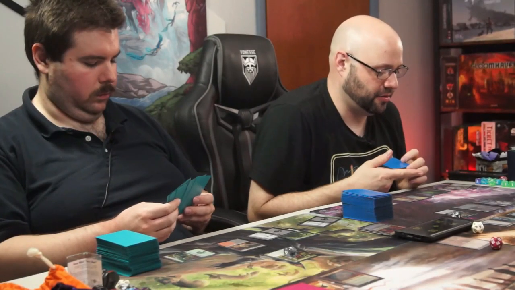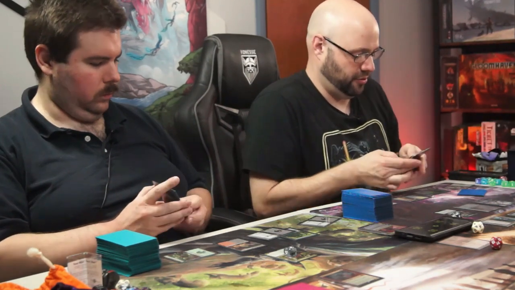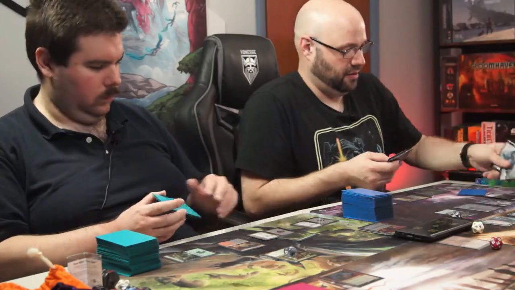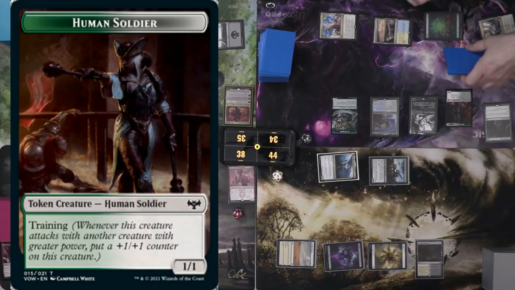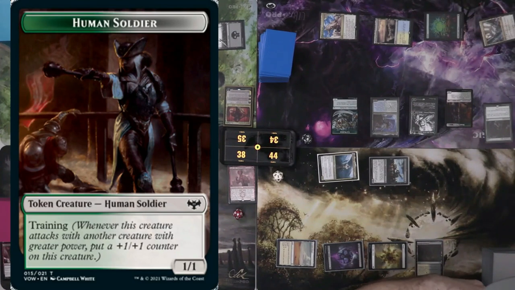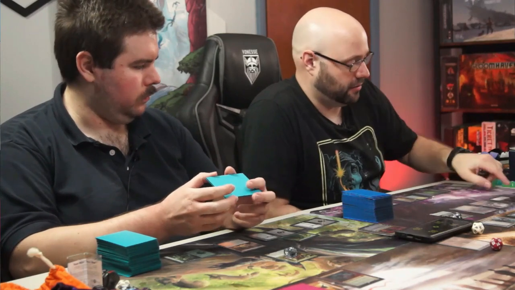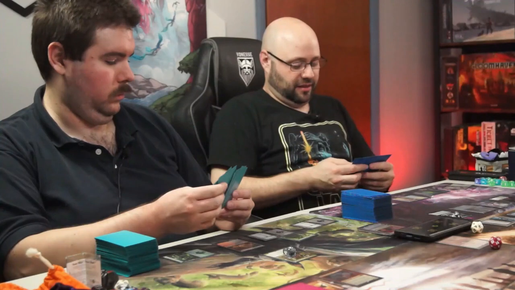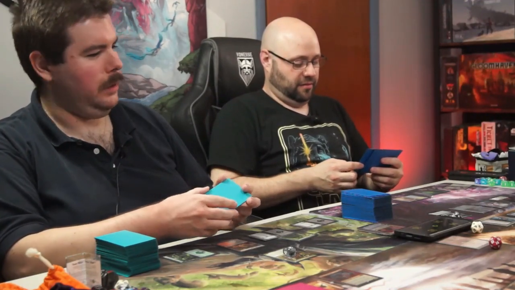Yeah. Oh, whenever you cast a creature, create a 1/1 green-white human soldier creature token with training, which I have. Training, whenever a creature attacks with another creature with greater power, put a 1/1 counter on this creature. And all my stuff also, I can tap for mana of any color. So it's Outlast for attacking. Yes. Right? Essentially? Yep. Kind of.